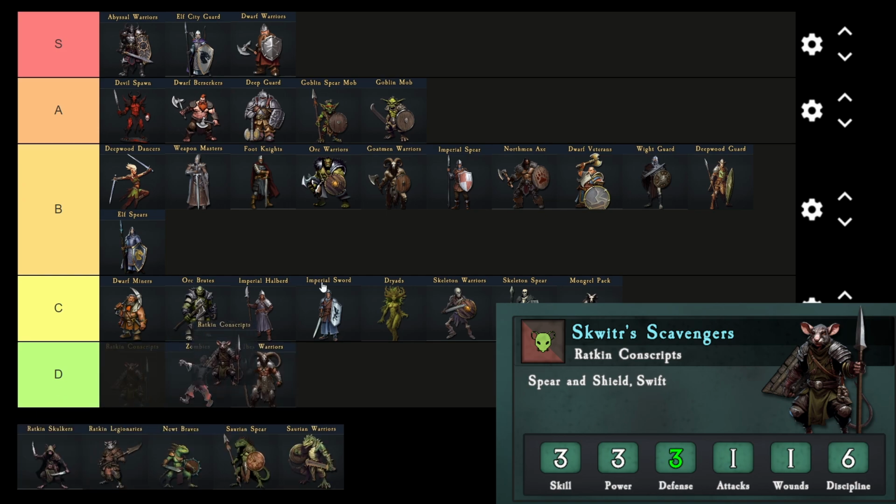Ratkin Conscripts going into A tier. These guys are surprisingly good. Just like the goblins, they come back very often. They flee and then come back, flee and then come back, which is not bad. They hold the line fairly well. Lots of attacks. Can get some decent upgrades. Nothing to really write home about. But in your Ratkin army, you want a unit that is just there to hold the line, and these guys do all right.